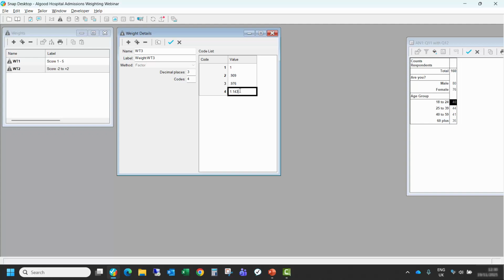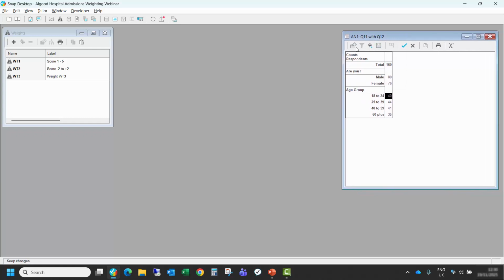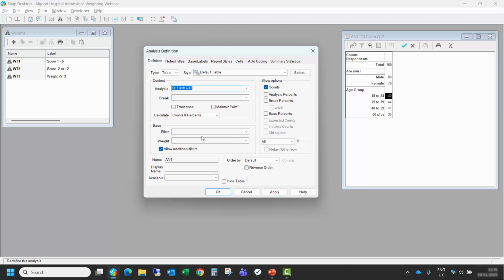Now, as mentioned, I am pretty good at counting and using a calculator when it comes to dealing with a couple of numbers, but just occasionally I might make a mistake, maybe type in the wrong number on the calculator. So what's going to be important is that we check to make sure these calculations are actually correct. And the easiest way to do that is to apply this weight, WT3, to the table that we were basing the numbers on. So I'll save my weight, and if I bring up my table again, go into the properties, and we're just applying it in the weight at the bottom.